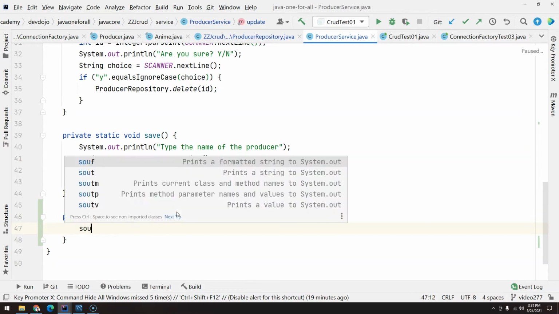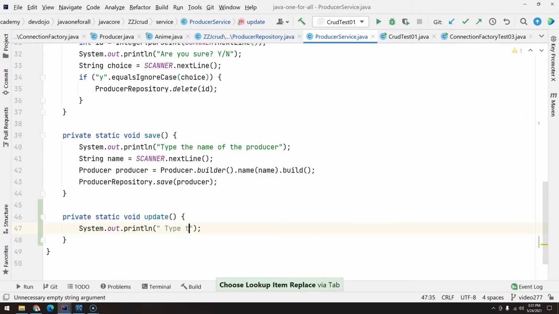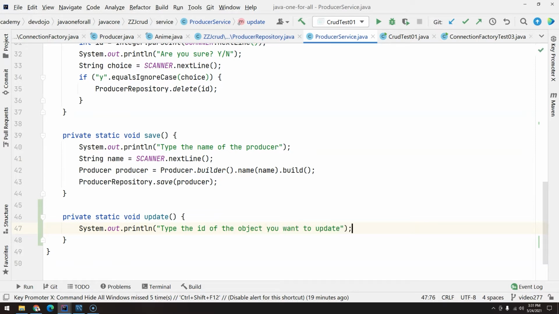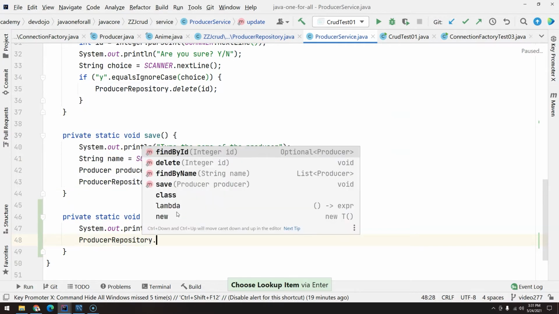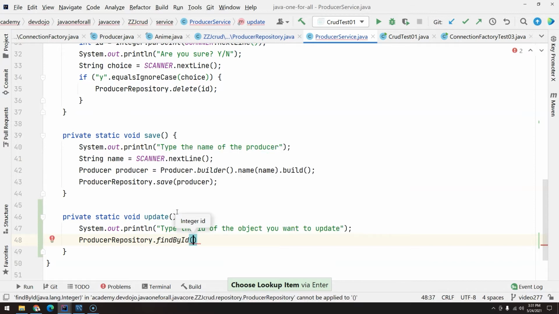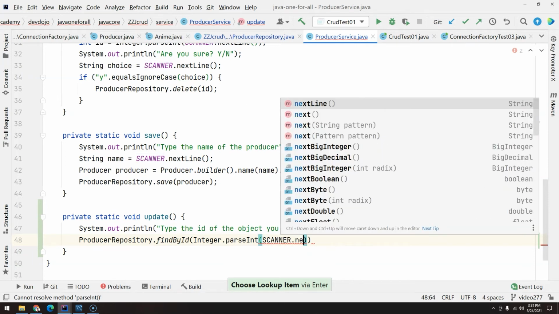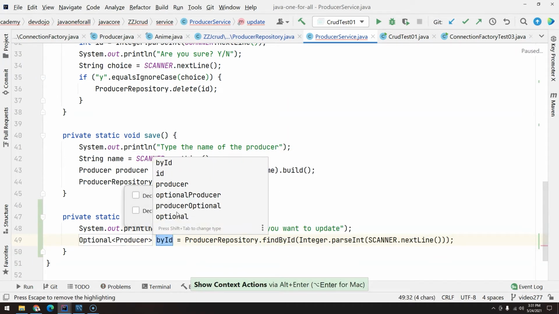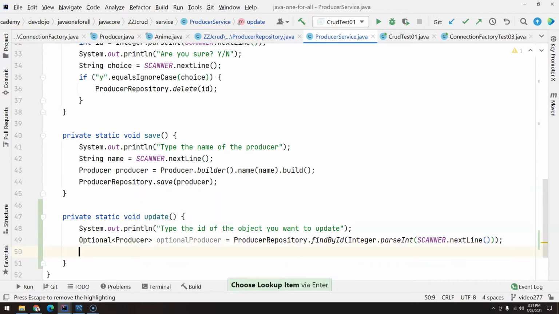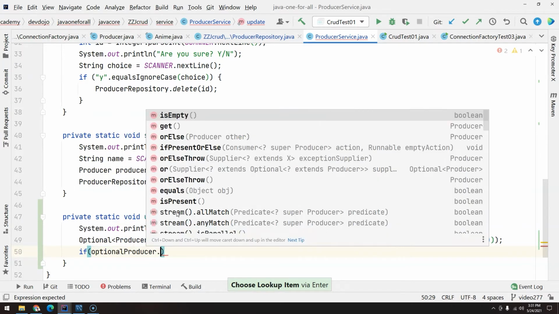Okay, so for the update, sout, type the ID of the object you want to update, and then we have to ask for the producer repository, find by ID, passing the Integer parse int, scanner next line.